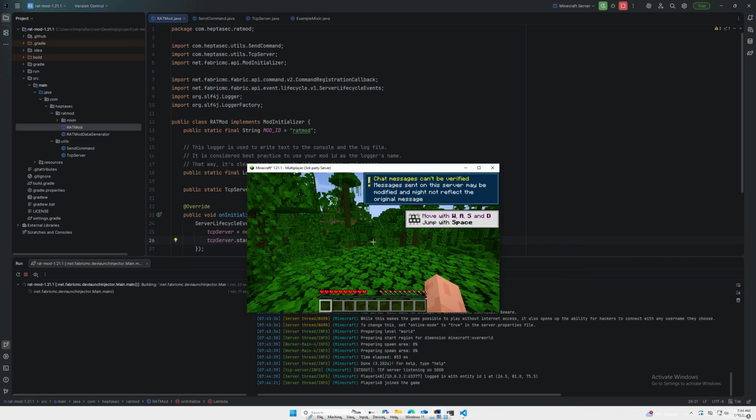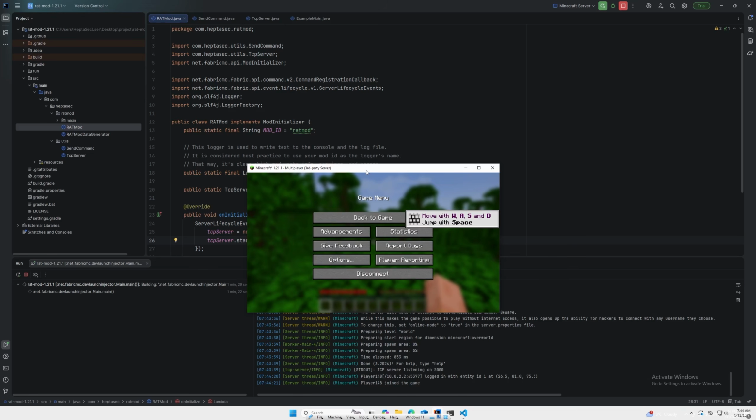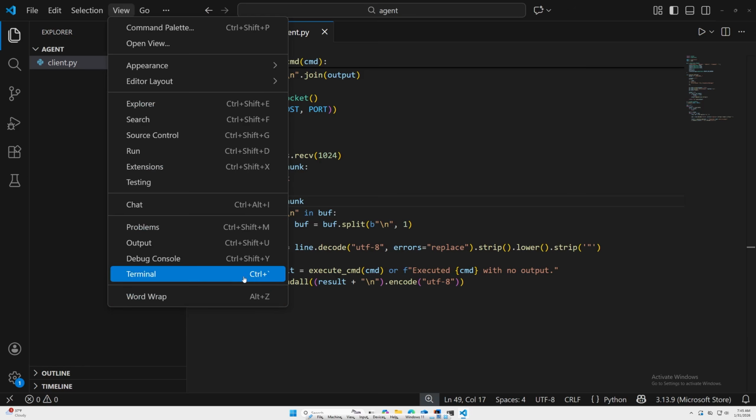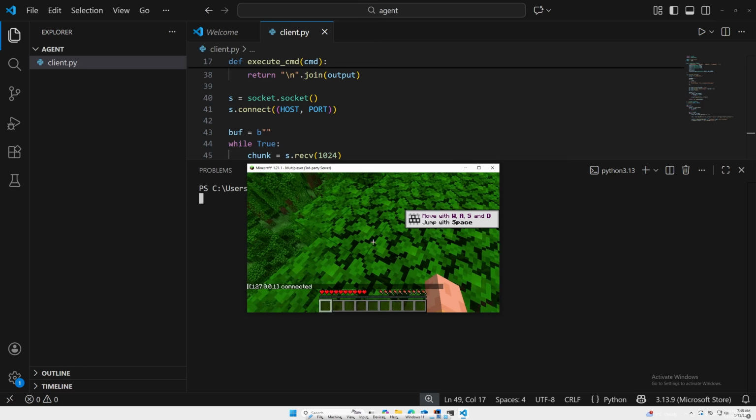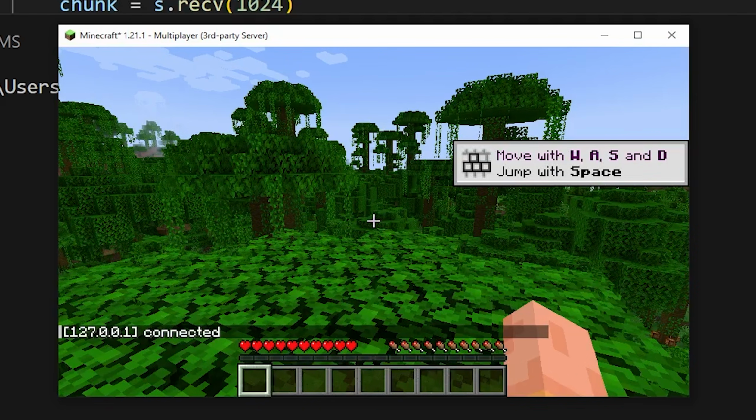There we are in the game, and now let me come over here in Visual Studio Code. Let's open a terminal and let's run our client. As I'm running it, I'm going to open, and as you can see down in the chat, we have the IP of the agent and connected, which is going to be localhost in our case.